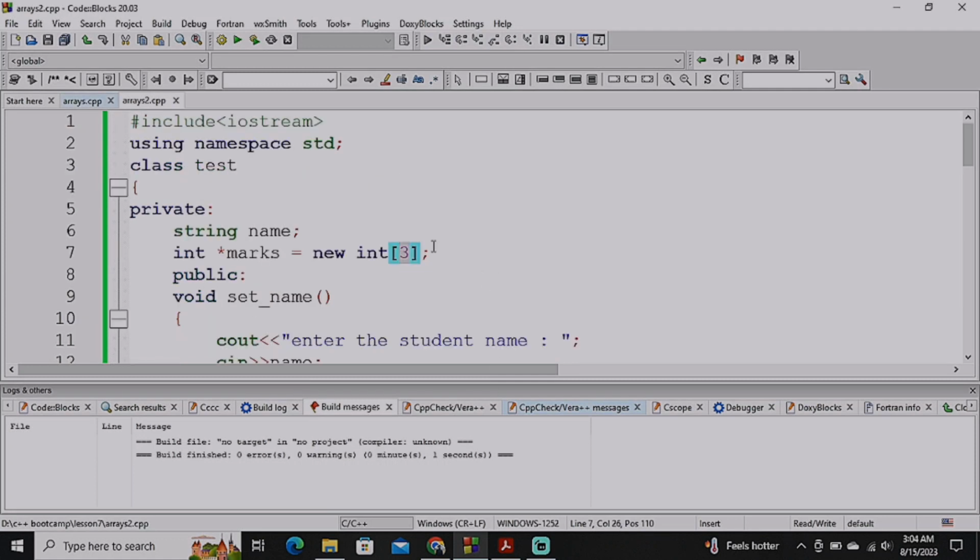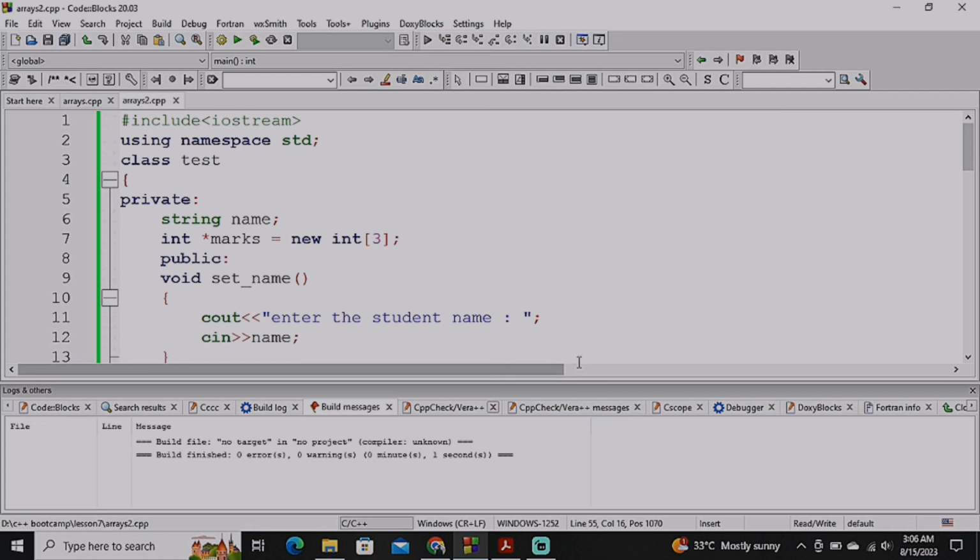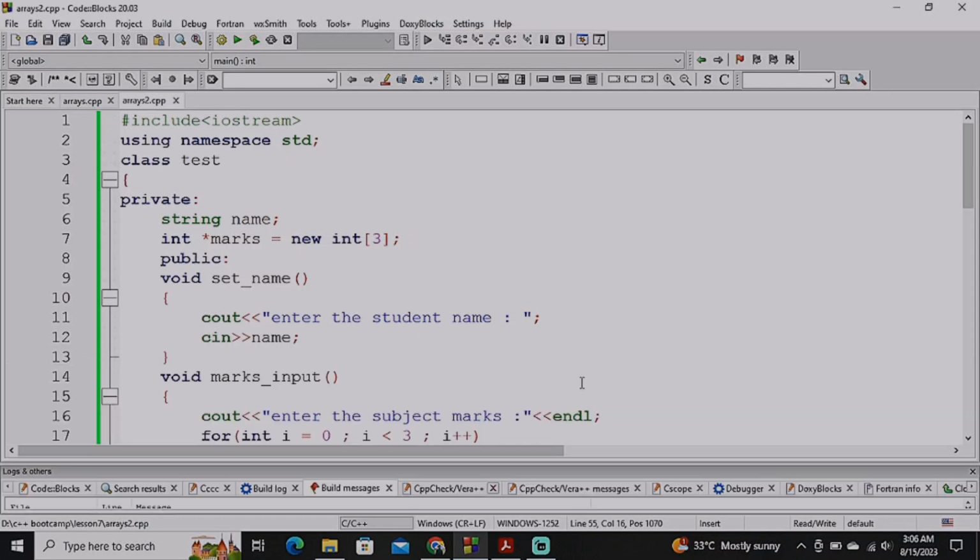Okay, so I expect you guys have got the basic idea of arrays within the classes and arrays of the classes as well, both with the help of dynamic allocation or static allocation. So here is a concept that is going to be a much preferable way of using dynamic arrays within your class.